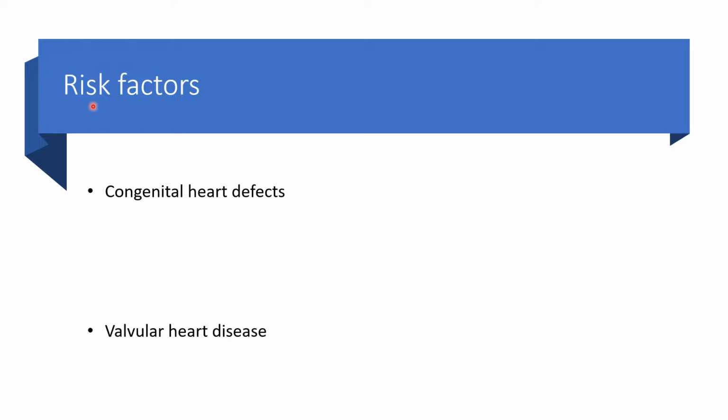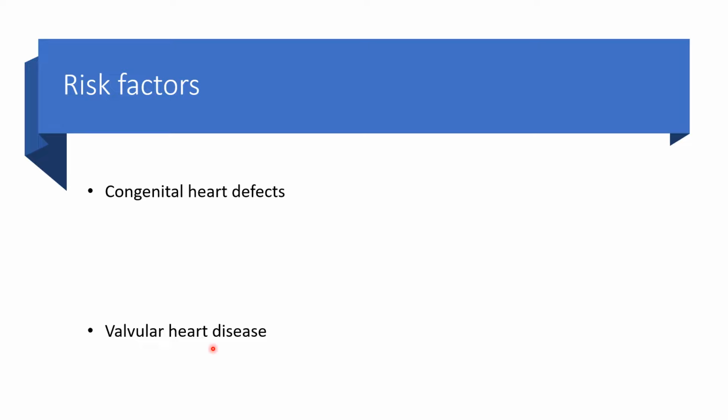Another risk factor would be congenital heart defects. Let me leave the note here that not all congenital heart defects will be a problem in childhood. Some could be tolerated till adulthood, but when it comes to infective endocarditis, we'll be concerned about aortic stenosis, patent ductus arteriosus, coarctation of aorta, and tetralogy of Fallot. The tetralogy of Fallot will be 4 items. Remember, tetra, 4. So, right ventricular hypertrophy, ventricular septal defect, overriding aorta, and pulmonary stenosis.